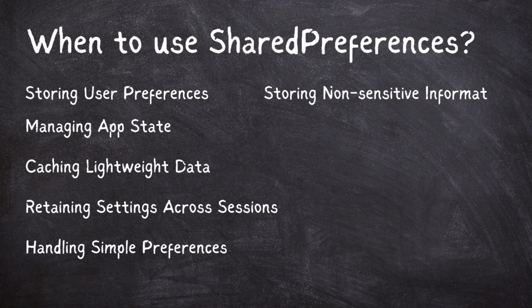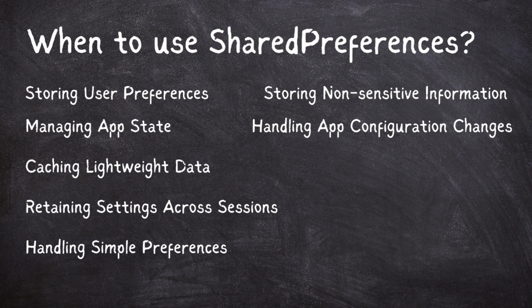As we mentioned earlier, it's not a type of data storage solution that handles security that well. It has no encryption. Another thing will be handling app configuration changes. You can use shared preferences for that, for example, device rotation or app backgrounding. Another thing will be accessing data quickly. When you want a quick read and write operation without overhead, you can use shared preferences.